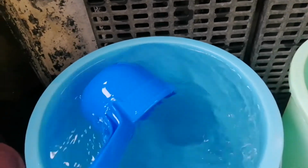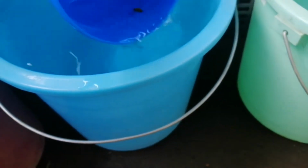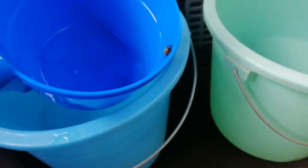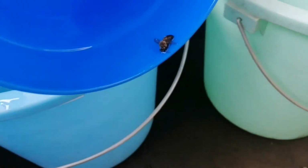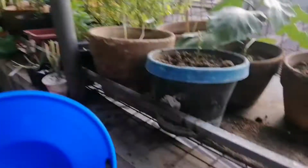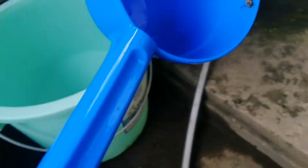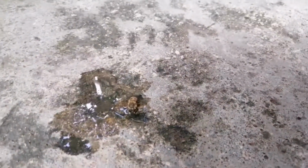What the, a bee! Oh my god, is this still alive? A freaking bee! Oh, come here. What the frick? That's a bee right there. I did not kill this bee, okay? I just found it accidentally. My god. I think it found some of the flowers in the garden. So yeah, but that's a good sign. We're having bees in our garden, and that means pollination is easier. Oh god, I feel sad for this bee.